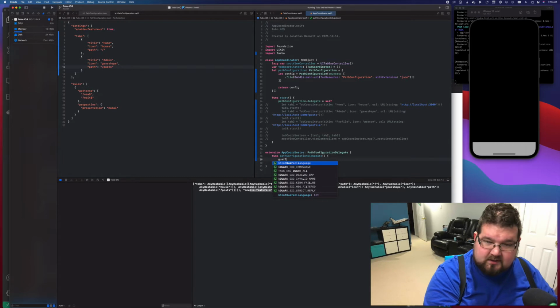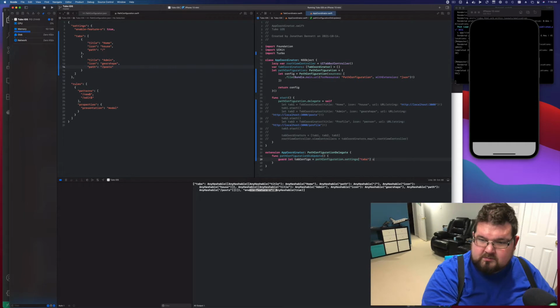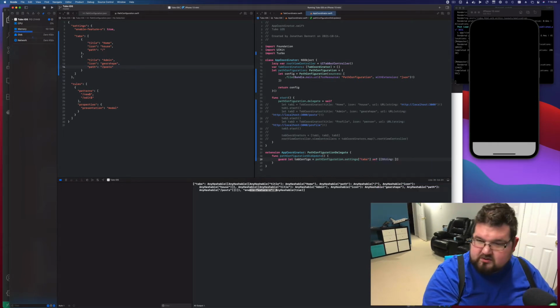So I'm going to do a guard let tab configs that's just going to be equal to the path configuration dot settings. We're going to grab the tabs, and we want that to be unwrapped as an array of string hashes.